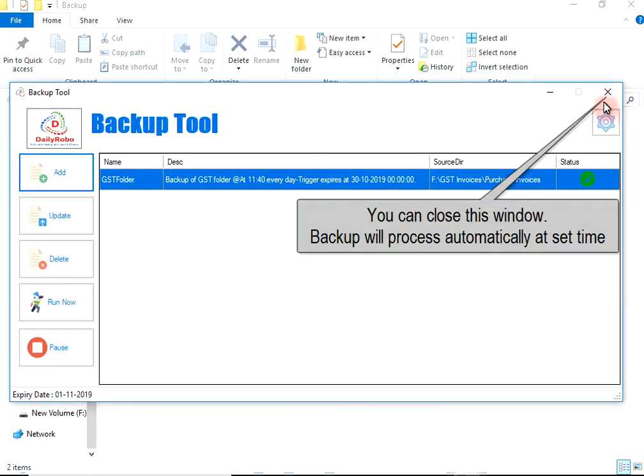You can close this window. Backup will process automatically at the set time.